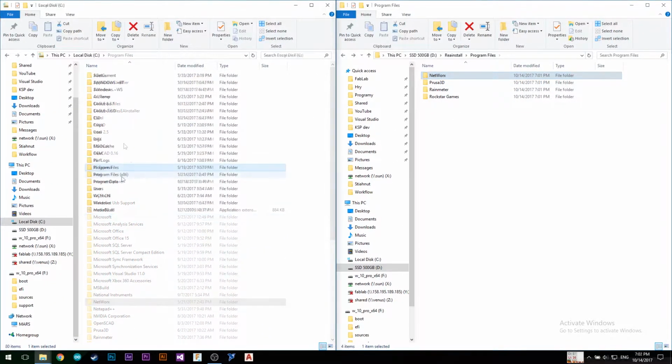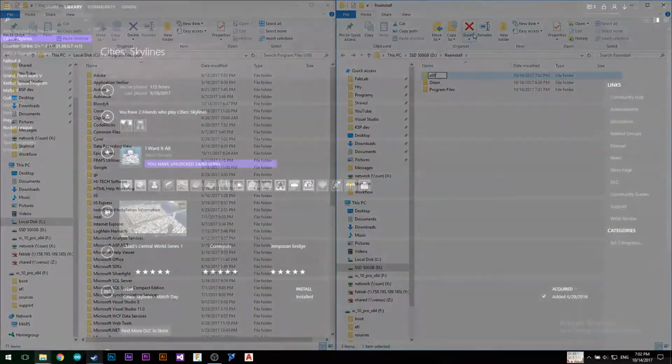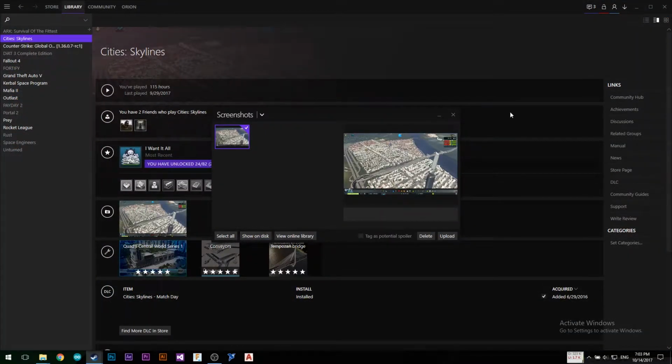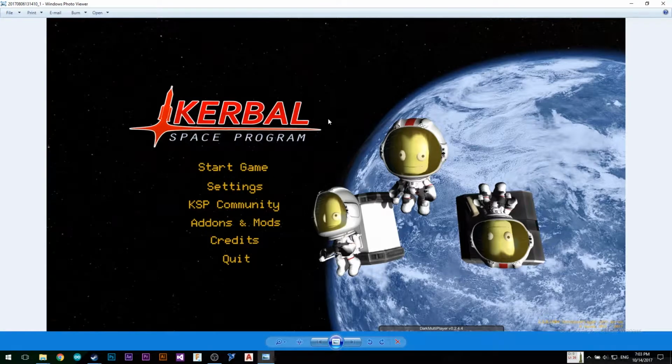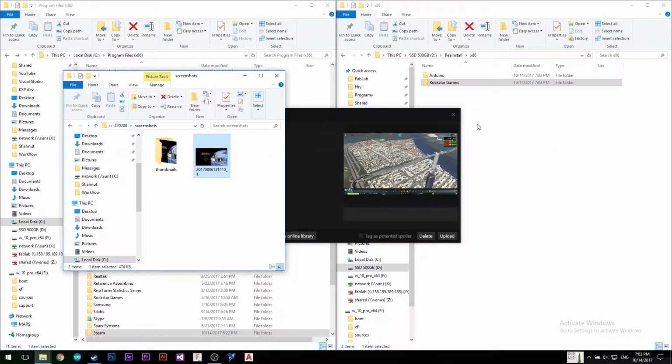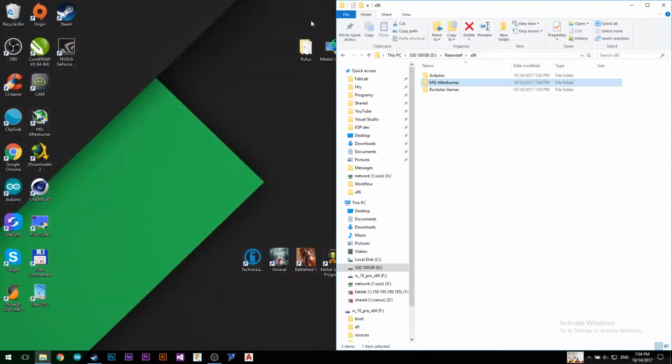Now inside Program Files x86 are all 32-bit installed applications, and also if you have Steam, some games are under the Steam folder below. So I saved some screenshots from games because they are not stored on the cloud, but you may also want to back up games because downloading them again can take some time. So we will have a card with a link to my already existing tutorial on how to back up Steam games if you are interested.